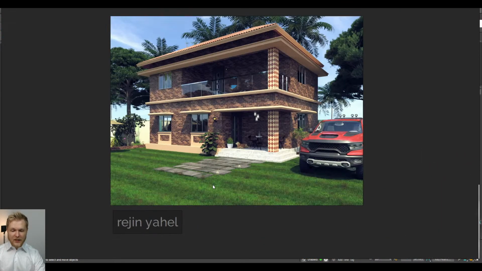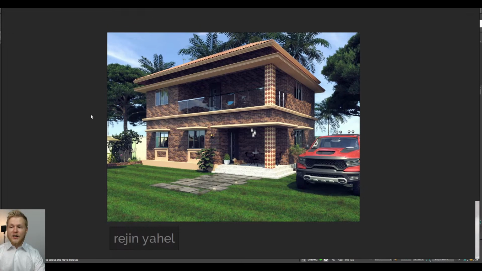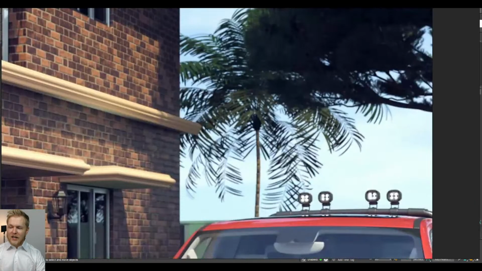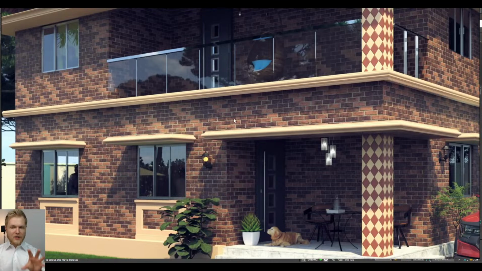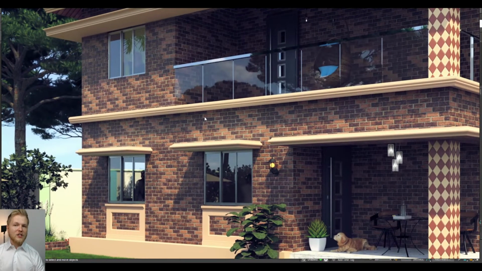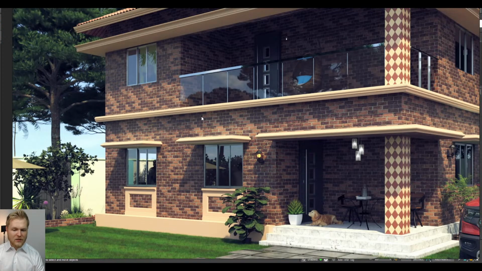We've got somebody named Rajin Hayel. So this is a unique image. I would say that we didn't get heavily filtered images yet, so I decided that we're going to mention it. You can see that there's a very strong filter in it, just like you would be adding some kind of filters from Instagram.